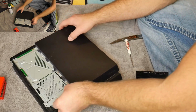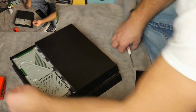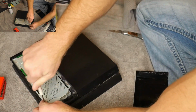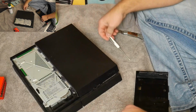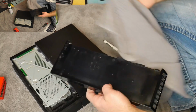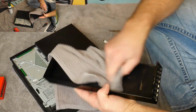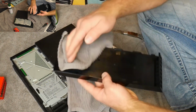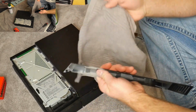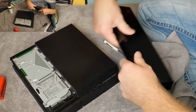Pop that back in, just gently slides in. Get your screw, put this back in the slot, and that's the very first little simple thing you can do just to make sure. And in here, there's a little bit of dust, so I'm going to use this rag I have, and I'm just going to wipe it off. If there's a lot of dust, you can put some spray on there. But this PS4 is not my oldest one. This was a little bit newer and it hasn't been used as much.